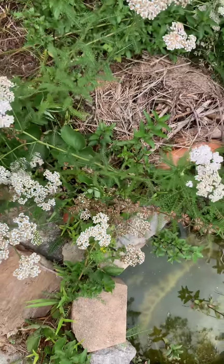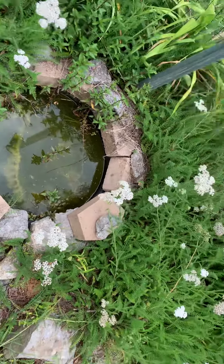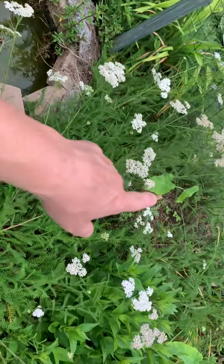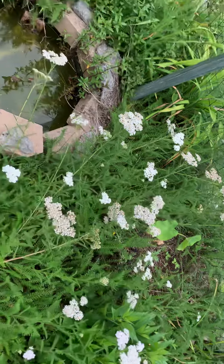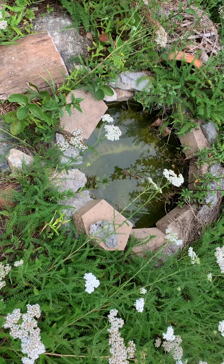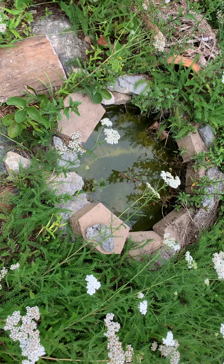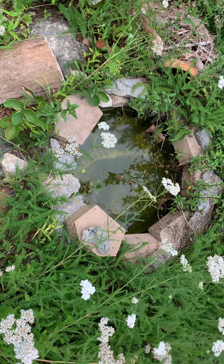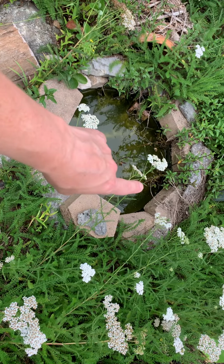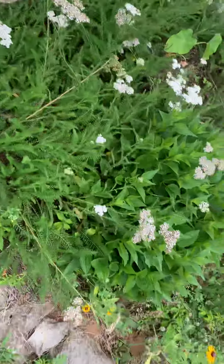We're only a couple weeks out from the summer solstice, and that's when we will start harvesting a lot of these herbs. That's their peak efficacy. The taro is coming up. Wee Pond is looking kind of sad. I debate cleaning it out. The one time that I did clean it out, I accidentally cleaned out some fish that I thought had perished. So, oh well, gosh, look right there. There's an itty bitty frog. I didn't think I had any frogs, so I might just refill it because it's down about 1 inch.